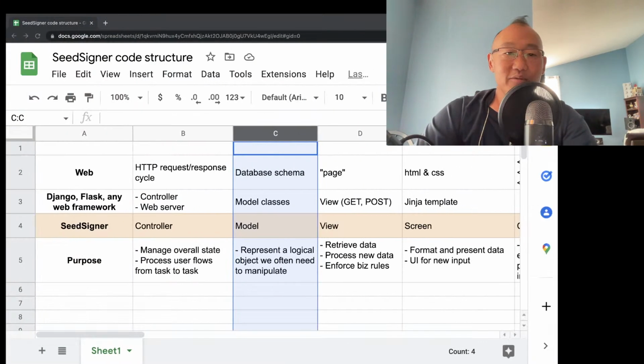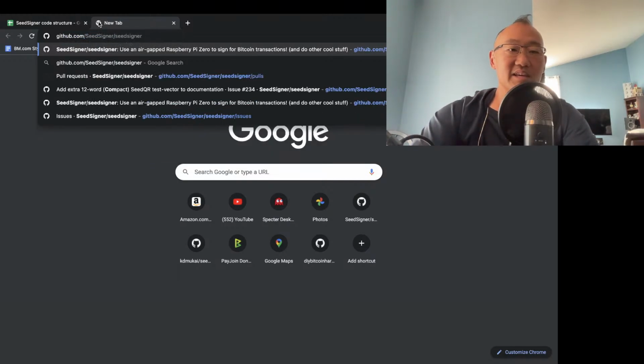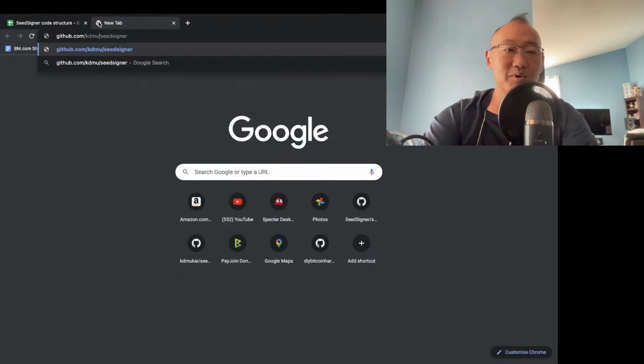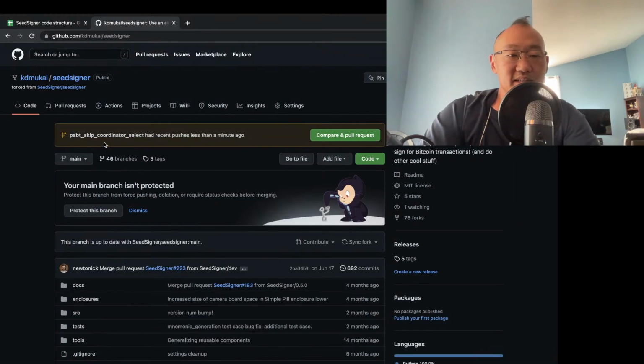And so now if we go to GitHub and we go to the Katie Mukai fork of SeedSigner, we see that, hey, we just had recent pushes, this new branch. And so I can then hit compare and pull request.